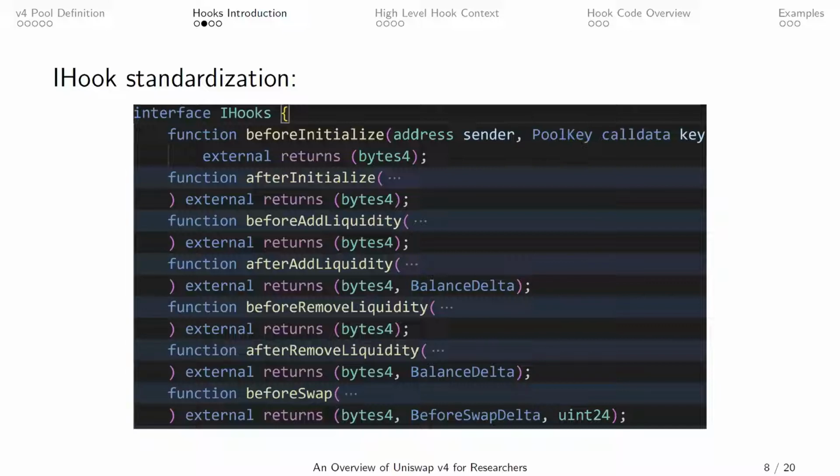Okay, so if you look, basically every 2 lines, you see a new function, and they have a very predictable pattern in their naming convention, right? The first one is called before initialize. Second one is called after initialize. The third one is called before add liquidity. The fourth one is called after add liquidity. Then you have before remove liquidity, after remove liquidity, and then before swap. And I ran out of space on my slide, but I'm presuming you could probably guess that the next one would be after swap, right? So there is a very predictable pattern that arises here in terms of what you actually have to specify.